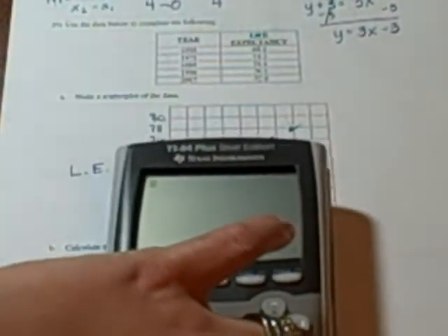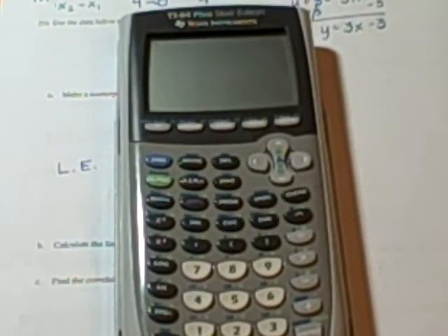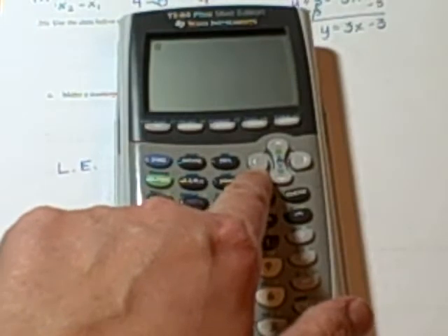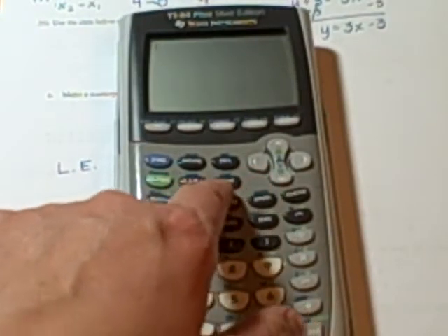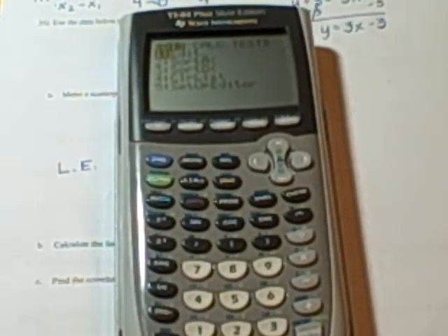And now I'm going to move down to parts B and C, where it's asking you to calculate the line of regression. These parts you will need a graphing calculator to do. So here's mine. I'm going to move it up just a bit so that you can see the buttons that I'm pushing. I'm going to start by finding the stat button. On the TI-83 and the TI-84, the stat button is just down and to the left of the arrow buttons. So right here is my stat button.